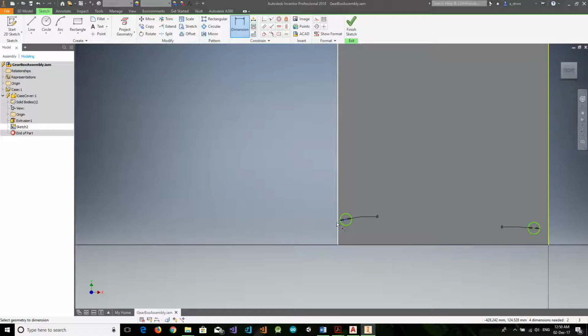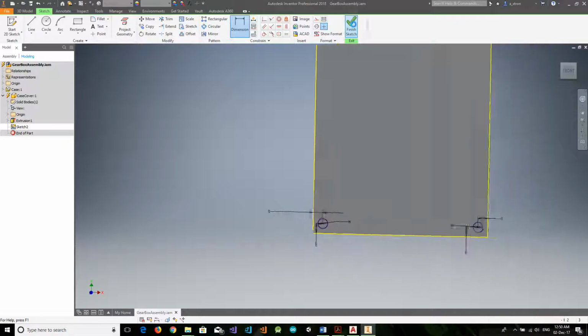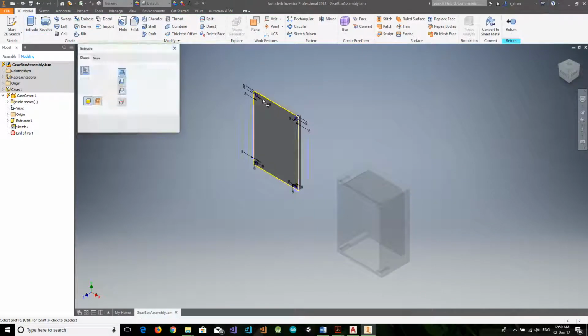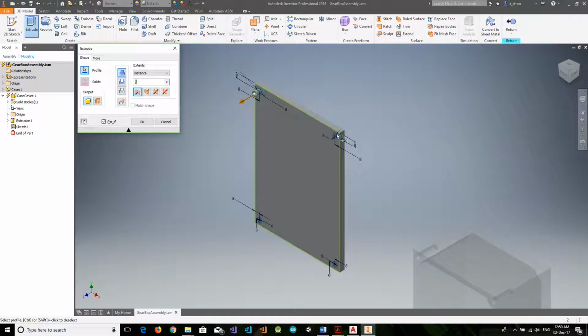Go for dimension, 8, from the center to the side 8. Now click on finish sketch, go for extrude, and click on the 4 mounting holes.